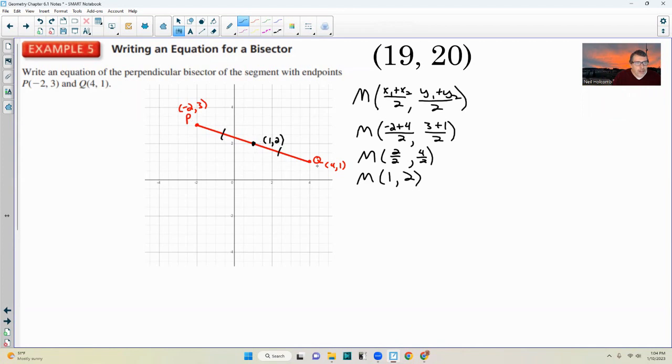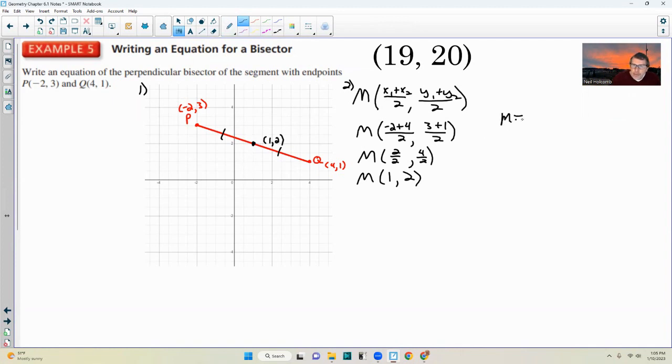So I found the midpoint. Therefore, this piece is congruent to that. So I want a line going through this point that's perpendicular to PQ because it's bisecting it if it goes through the midpoint. All right. So that's step 2. Step 1 was graph the points. Step 2 was find the midpoint of that segment. And step 3 is going to be to find the line that goes through that. So I'm going to draw it first, but I need 2 points. So I'm going to wait on that. I need 2 points to draw a line. So I need to find the slope.